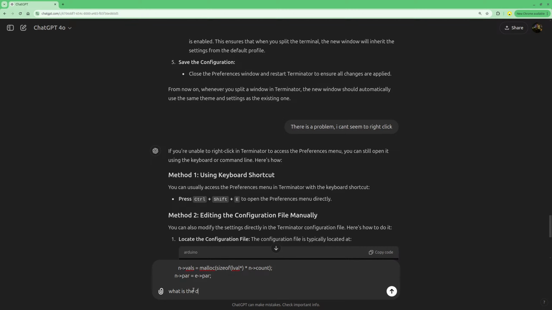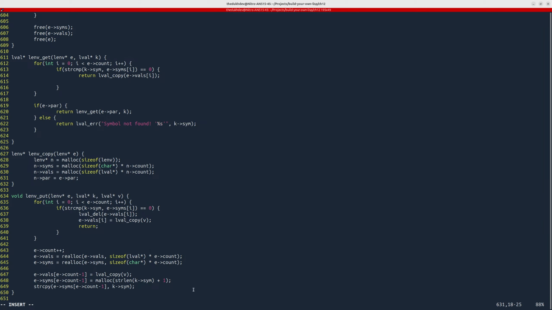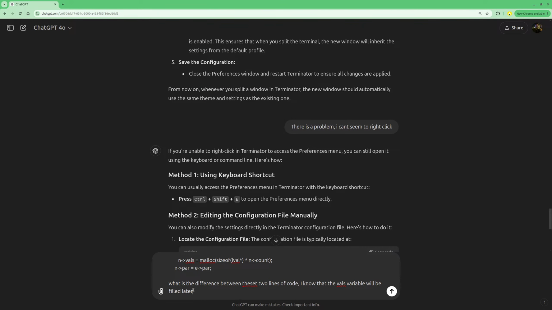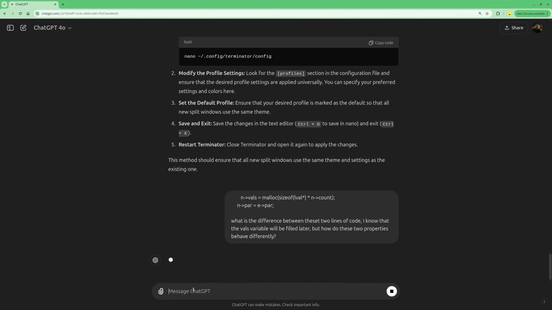What is the difference between these two lines of code? I know that the vals variable will be filled later. But how do these two properties behave differently?